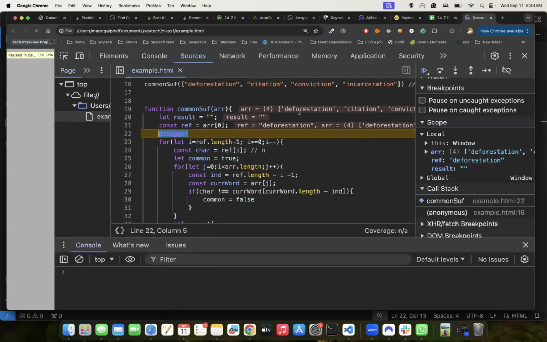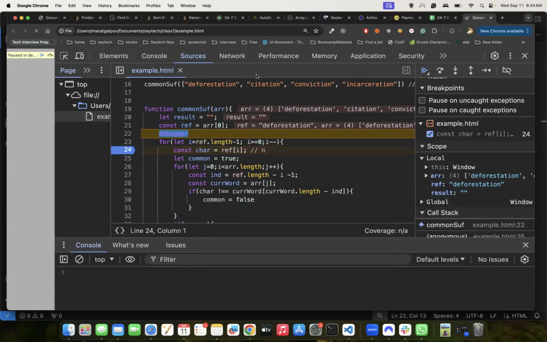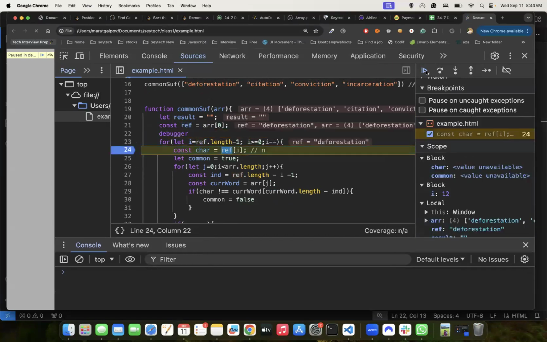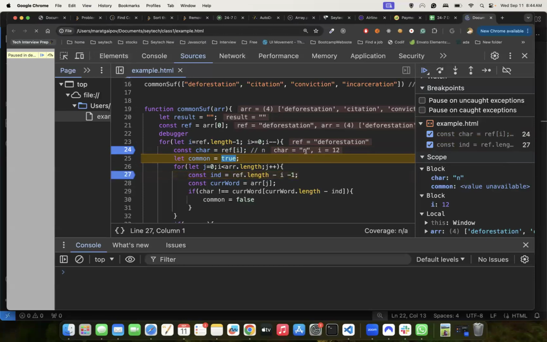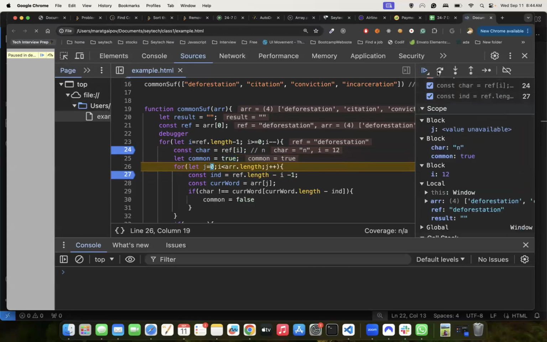It doesn't matter, reference, we just took the first one. Deforestation. So this is a reference. And we are starting our loop. In the first one, we just get the character, which will be the n. So we're just saying common is equal to true. Technically, right now we need to take this n and then compare to all other ones.